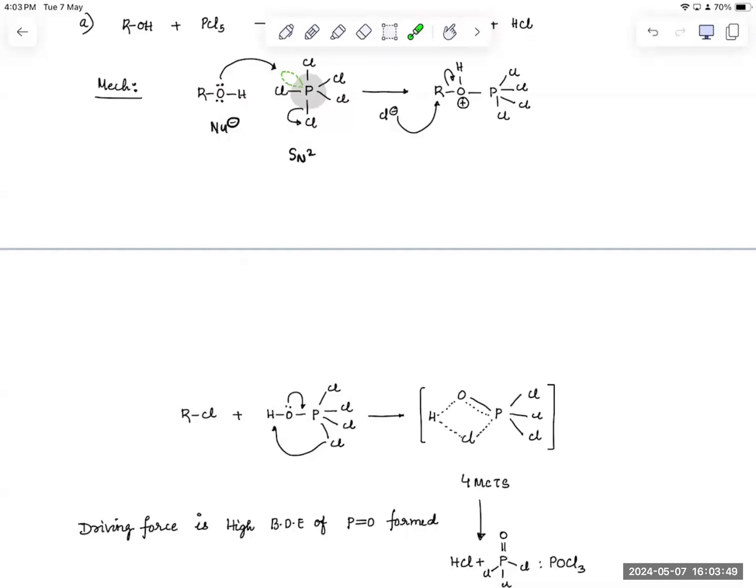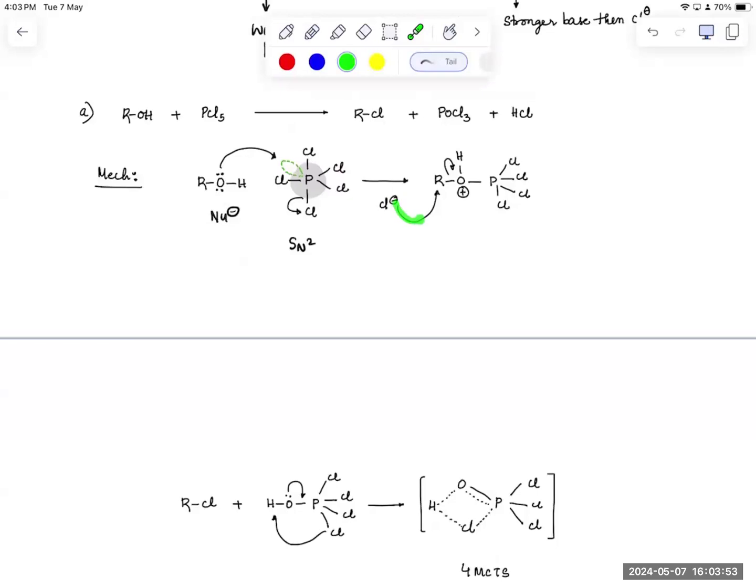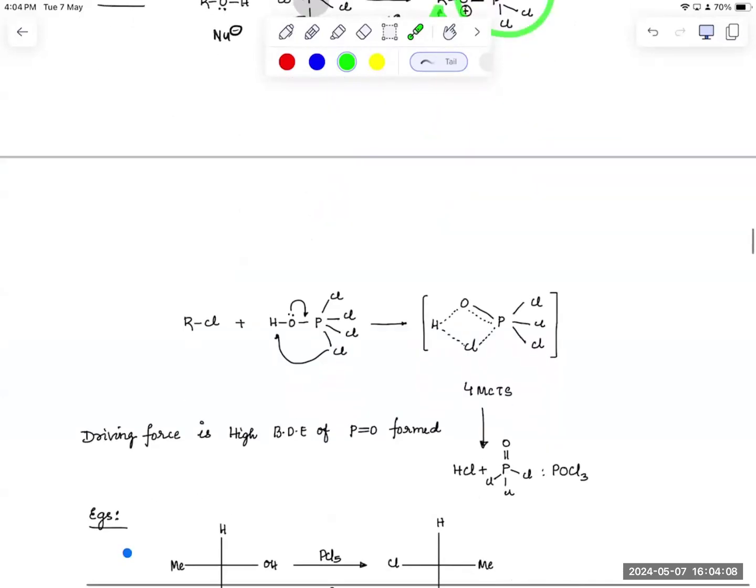Correct. Now, what would happen here is that this Cl minus which is present here will attack. Because this OH plus when you get, it is a good leaving group. Once oxygen get a plus charge, that is a good leaving group, you can break it more easily. The released chloride will attack on this R, removes out this compound. So you can see this compound has been removed. So RCl is separated and this group is separated. Within the molecule, this oxygen will support as a double bond to phosphorus. Then chloride will take away this H plus and coming out as HCl.